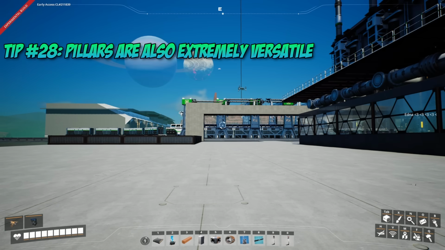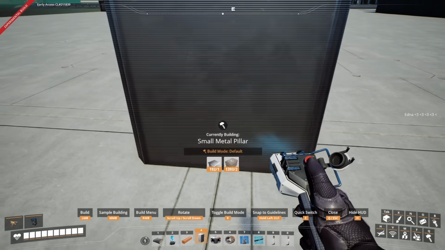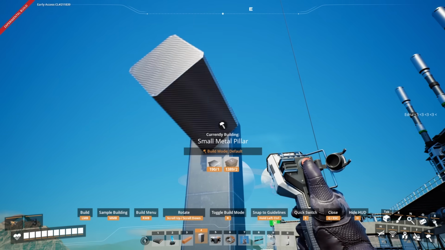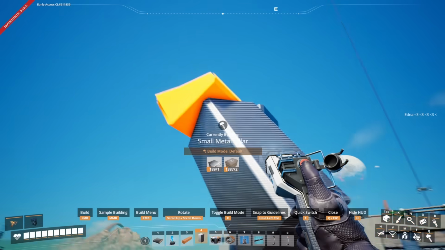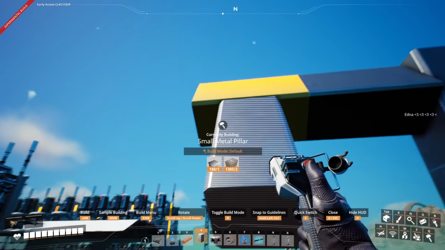Another great tip comes with pillars. Now, these are fantastic for adding detailing to your factory builds or making them look more supported. But you can also change the angle of their placement by holding down Control and then rotating the mouse wheel. This will allow you to change the positioning and angle, and you can do this multiple times.